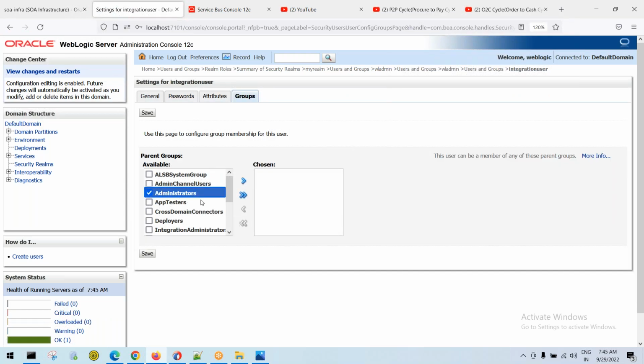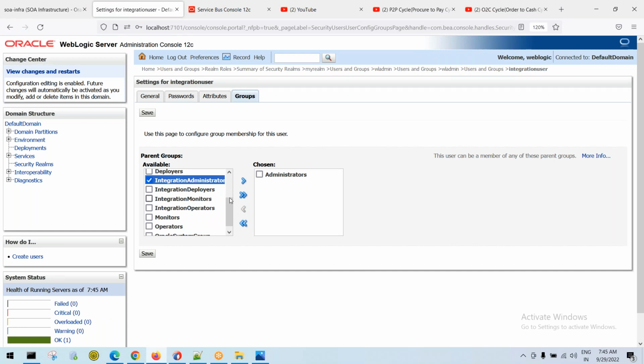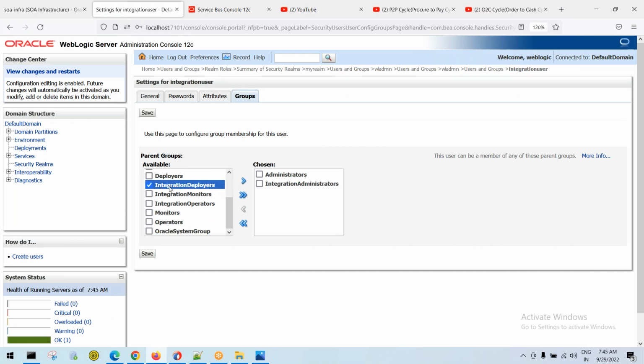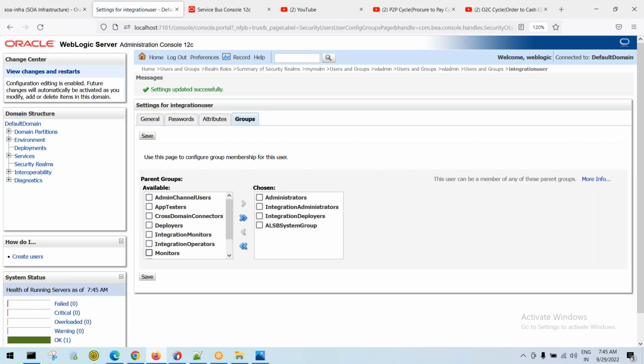Okay, you can give more than one group as well, guys, if you want. Administrator, integration administrator, integration developer. There are different roles for these groups. Okay, I'm not going into detail about these groups, but you can give multiple groups as well as the scope of the user. Okay, fine.